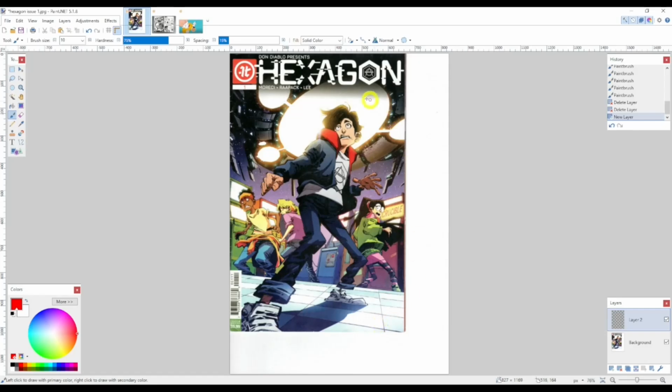So the first example here is from Hexagon comic. This is the front cover of the actual comic. So let's go through how foreshortening is used here. Foreshortening 101 is all about depth, making a pose dynamic, making something look interesting, adding drama to it from the camera angle, and also making a mundane pose look very, very exciting, right? Very, very different. That's what we're trying to do here.